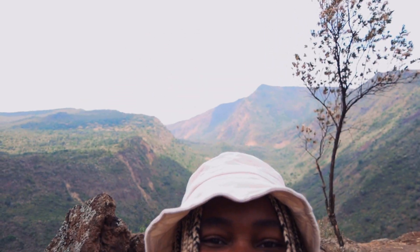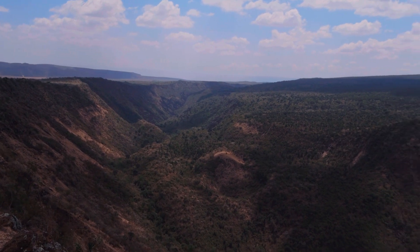So we finally made it after going through treacherous terrain. It took about two and a half hours from Nairobi. We were supposed to leave at 7am but left at like 8am after waking up early on the weekend. So here we are, and the view — look at that. Looks really cool, right?